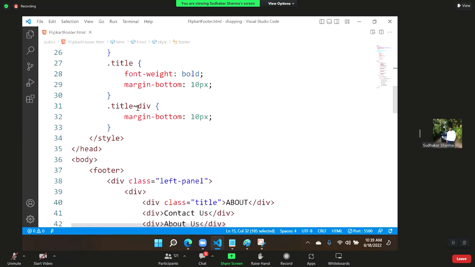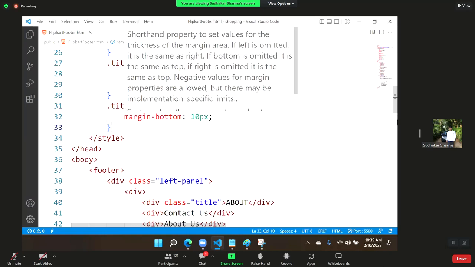What does this tilde symbol mean? It means all the divs that come under that title. If I directly write title, it will work only for title. If I write div, it will work only for div. For divs under the title, we have to use the tilde. Then it will be perfect.